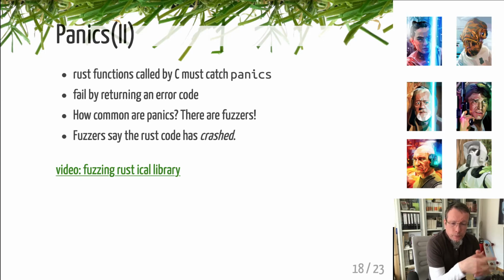Which means Rust internal APIs, or those between Rust components, don't do this. They have a lot of functions which do not have an error code because they have only valid return values all the time, and panics will just pass out. No one is handling those because they're, I don't know, not supposed to happen. I'm not sure. The thing is, in the bridge code, you need to do that.